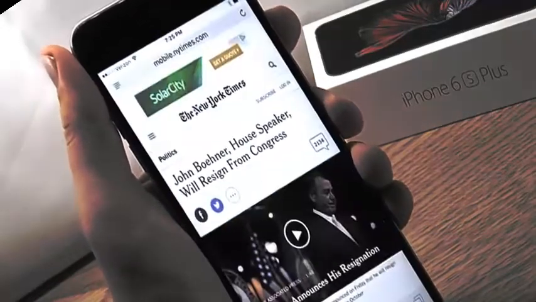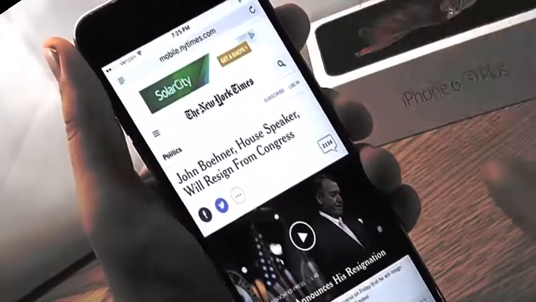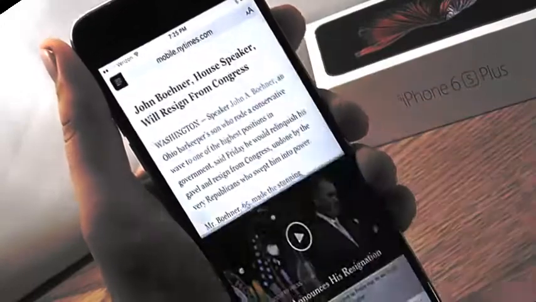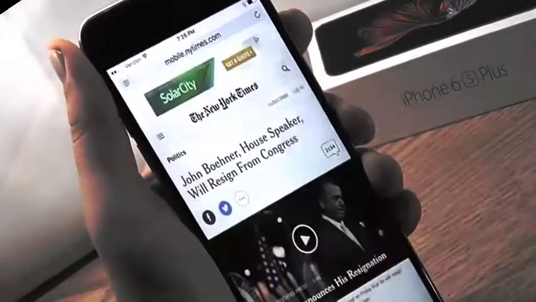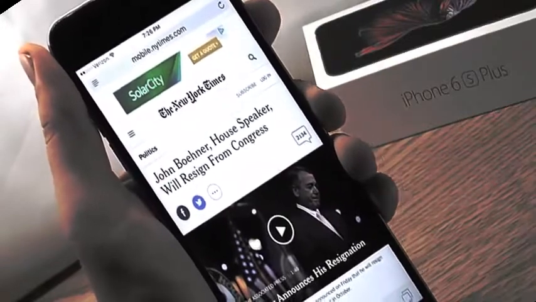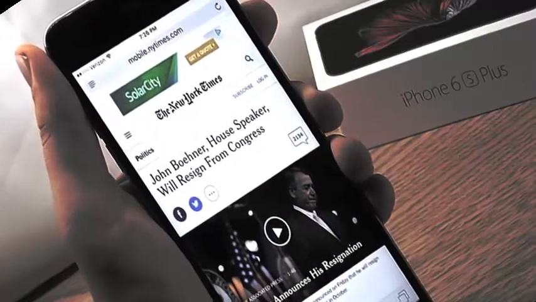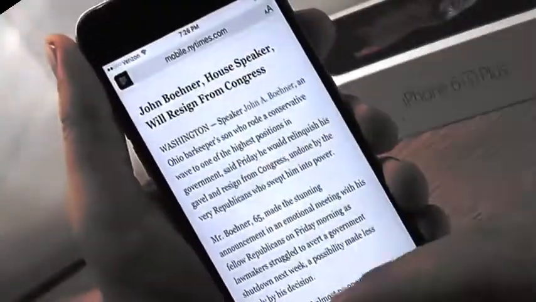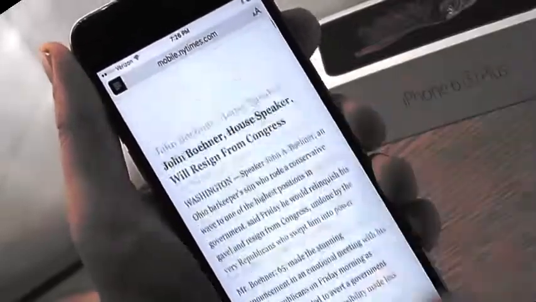So if you're reading an article and you don't want to have to see all of the clutter, what you can do is just go to the reader version of the article. Now I'm on New York Times, which is a great place to get your news, by the way. I highly recommend it. But if you wanted to get rid of all the distractions, what you could do is just click that button up there, which gives you a reader view of the article with just the text.